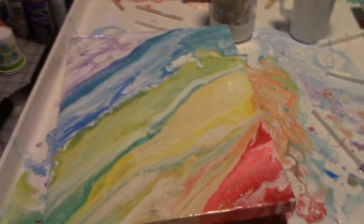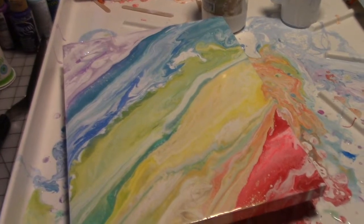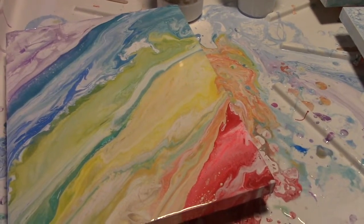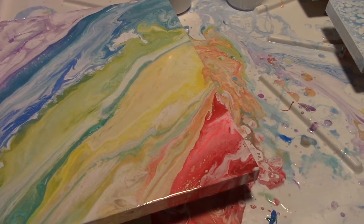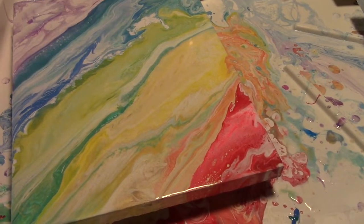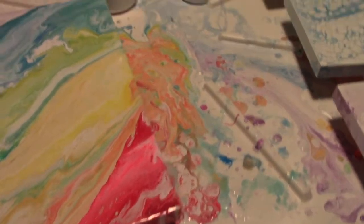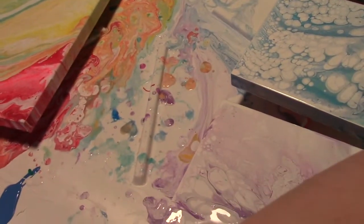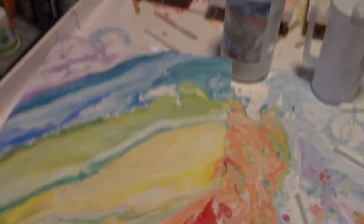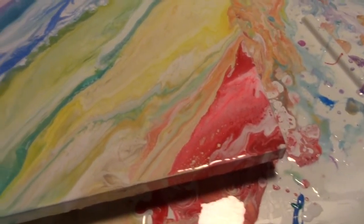Anyway, here is the big canvas board with the DecoArt pouring medium. I used mostly DecoArt paints. I used Americana paints, some DecoArt media acrylic paints, some Americana neons, and a few DecoArt metallics, but I also used some Folk Art Dazzling Metallics color shift. Chakra colors are sort of like rainbow, and they stand for different things.